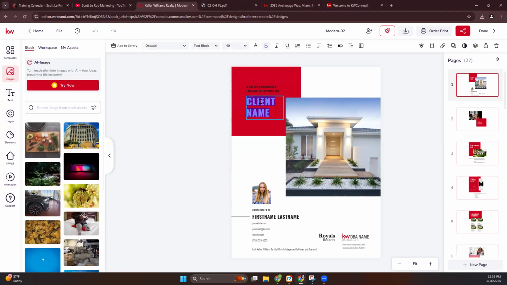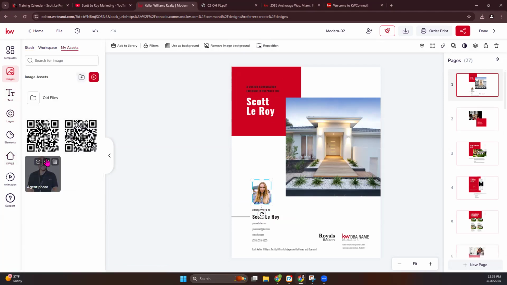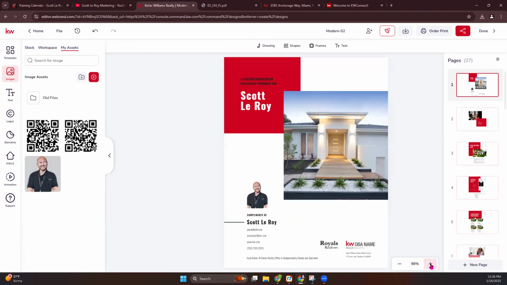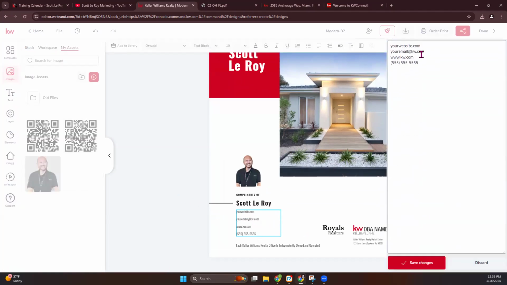So we'll go ahead and edit this name. I'm just going to put Scott on here. I know we're going to be the buyer or the seller and the agent, but that's okay. We'll go ahead and start editing this as well. Now we'll swap our photo. This is the exact same as the flyer we were on. You're going to replace, puts it in that same little space. Now you can, again, zoom in on this if you need to. Edit this information. I'm going to use the typewriter for this part.